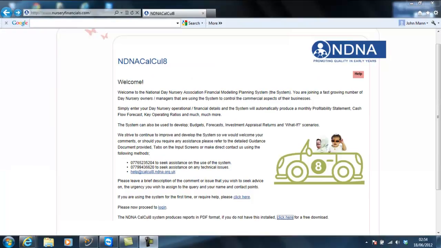Just to get a bit technical for the moment, as you know, your computer accesses the internet using a web browser, maybe Internet Explorer. And as you log in, we check that you are using an up-to-date browser. If you are not, you will receive a message informing you of this and asking that you implement an up-to-date version.